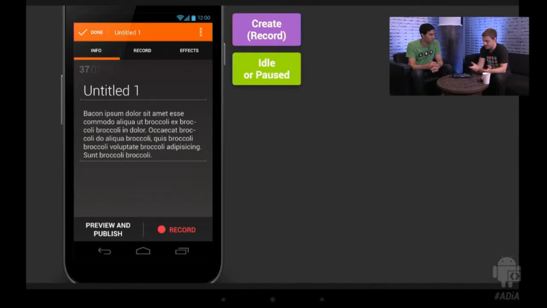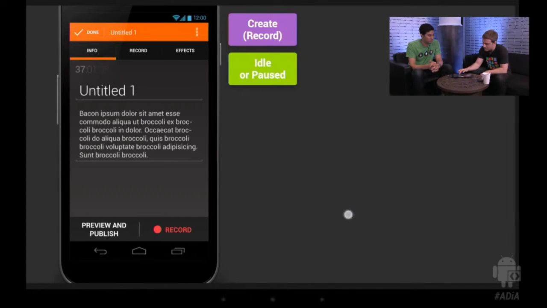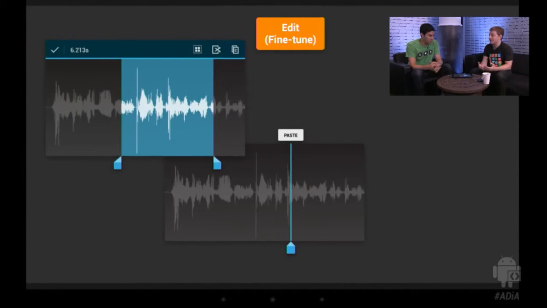A lot of this stuff is nothing very revolutionary, but here's just one approach at creating a podcast creation app. I think there's one more screen on editing. We didn't spend the time to figure out where this would go into the greater scheme of the app. But one of the things that's interesting is that this is a different type of medium than you're probably used to, right? On Android, you're probably used to editing photos or editing text or selecting text. But you could use the same metaphors and the same visuals and apply them to audio.